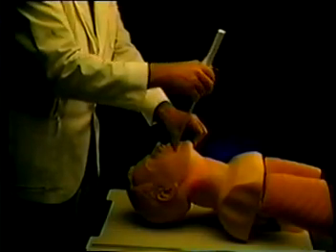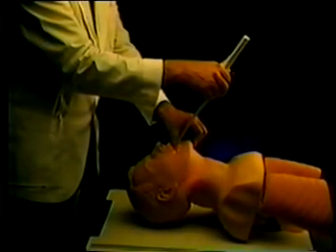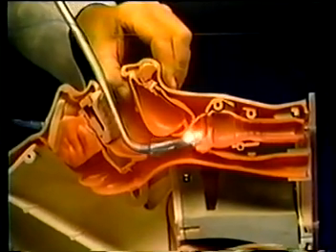It is possible that after advancing the tube from the oropharynx, the glow will be seen to be offset laterally. In this case, move your hand slightly away from you, which rocks the tip backwards. Reposition the tube in the midline and reverse the motion of your hand, moving it slightly towards you while cocking your wrist. This moves the tip of the tube upwards, behind the tongue and through the cords. If, as the tip is advanced, the light disappears, the tip has passed below the opening to the cords into the esophagus. Withdraw the tube until the light is again seen, realign the tube to the midline, and advance it again.